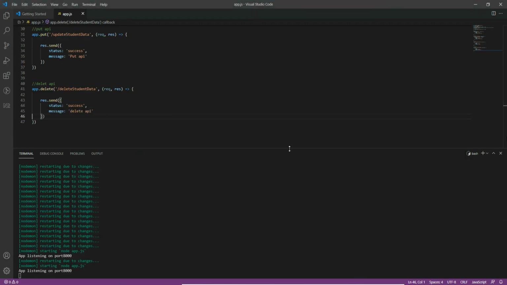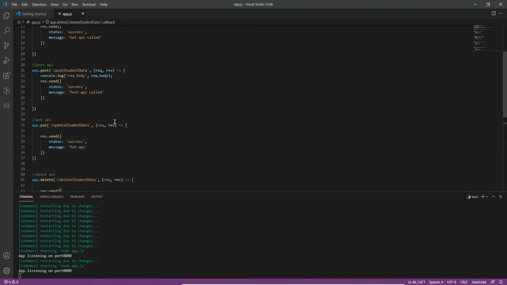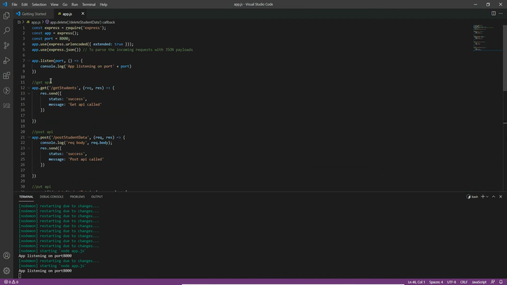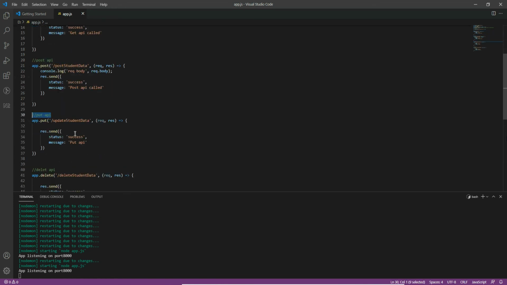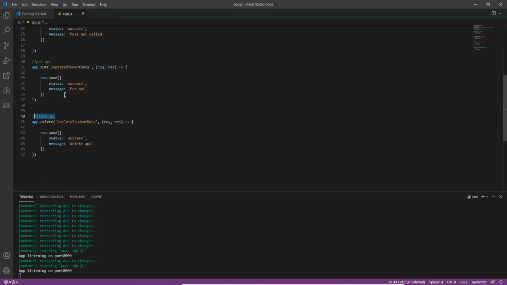Okay, now we are done with RESTful API, get API, post API, put API, and delete API. Another we have, that is similar to put API, we have patch API. So the difference between put and patch is that inside put we can just send the entire body.